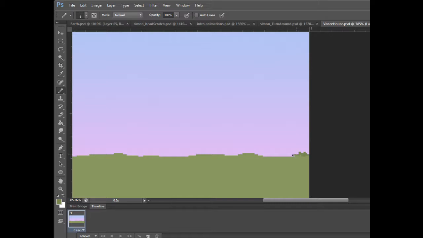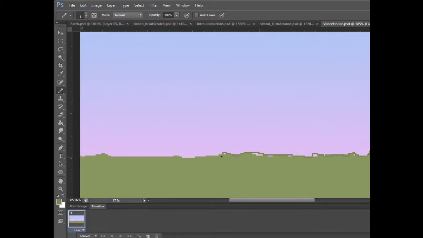I'll try to do a little grass line here, the way you would have a tuft of grass at the end of a cliff. Oh, this is getting a little out of hand.